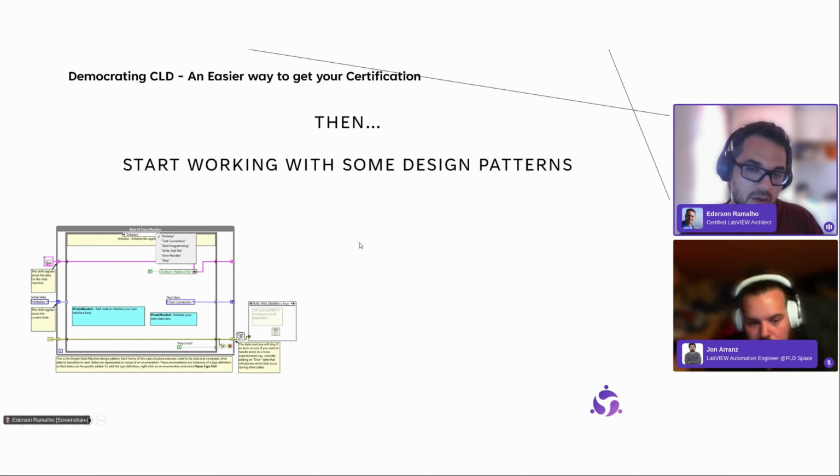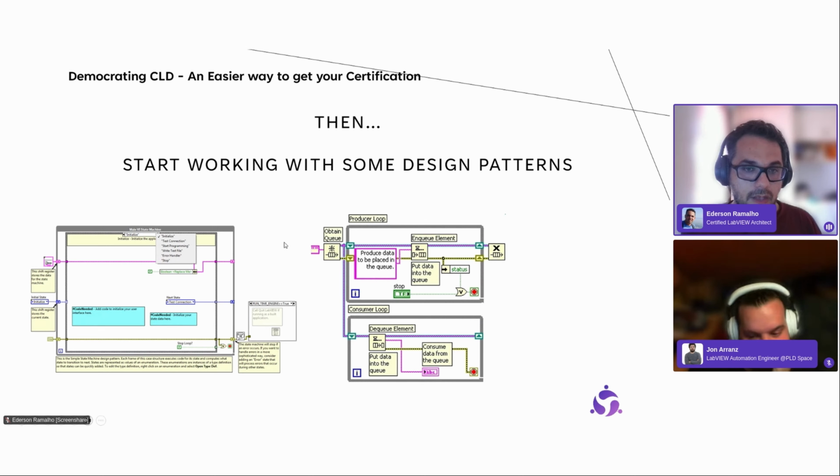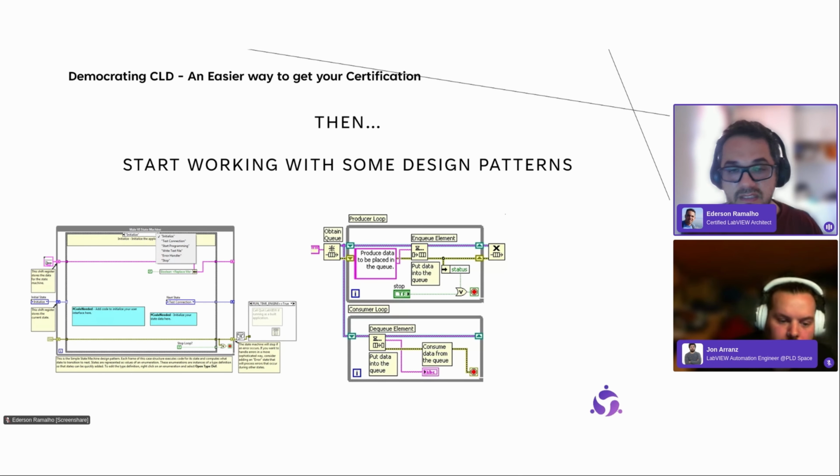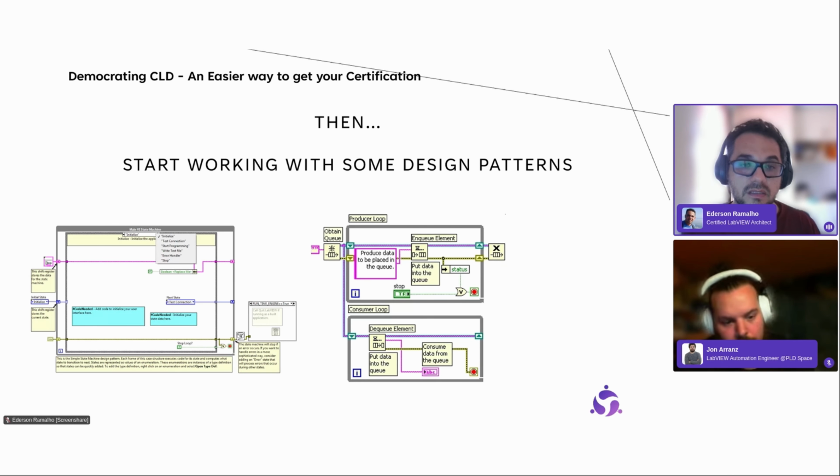But we still have some problems here. Then, for example, we learn more structures, like the producer consumer, and we learn how to pass data between loops without using a local variable, which could be a problem for us.